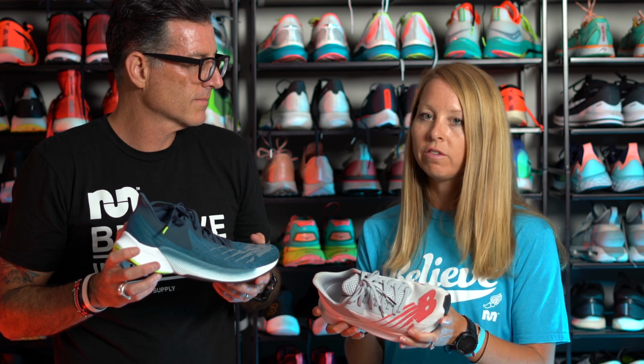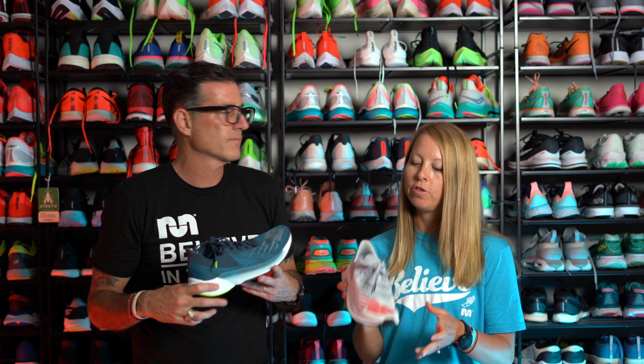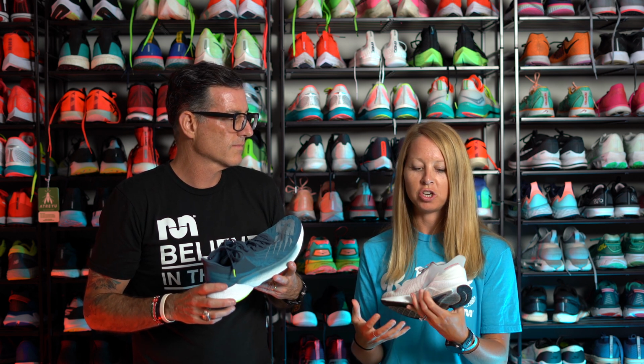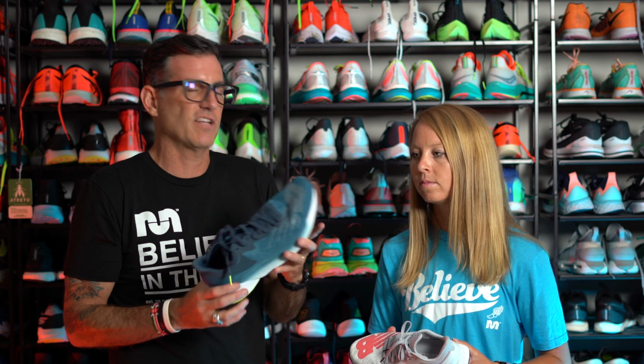Yeah, I have to agree. I felt like this was too squishy and soft. There was plenty of ground feel, which you know I don't love. I know this is technically a stability shoe, but I just didn't feel like I had that structure underfoot. What did you think? I mean, your preference really is a higher stack shoe. You like the really thick soles, so like you really love the TC. So when you get into this shoe, it doesn't have as much. It does have more ground feel, which I kind of like. I like a more natural feel in my stride.